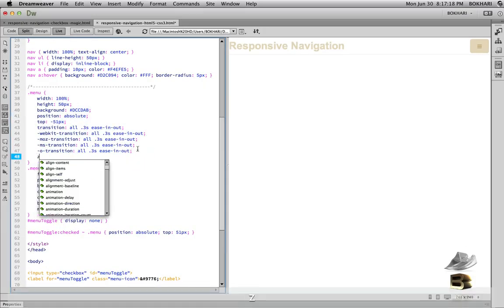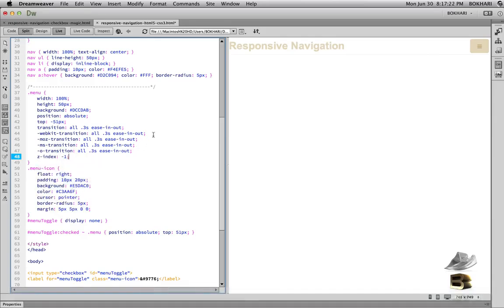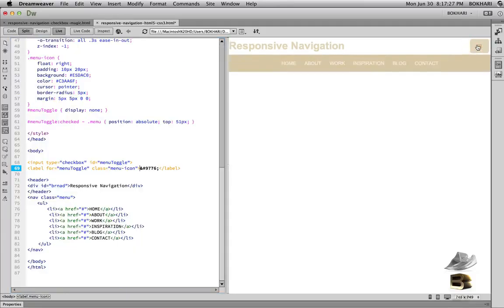Just after this, z-index put -1. Okay, and that will do the job. So refresh, we click, and now it is sliding from behind and from the top. And that's how you create this beautiful effect.